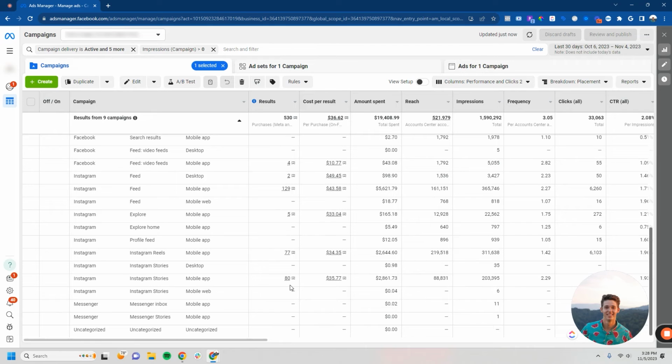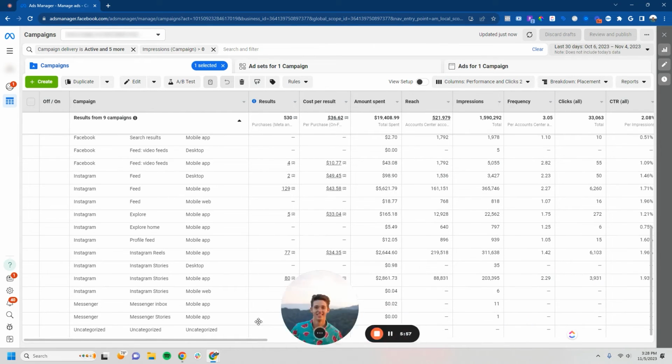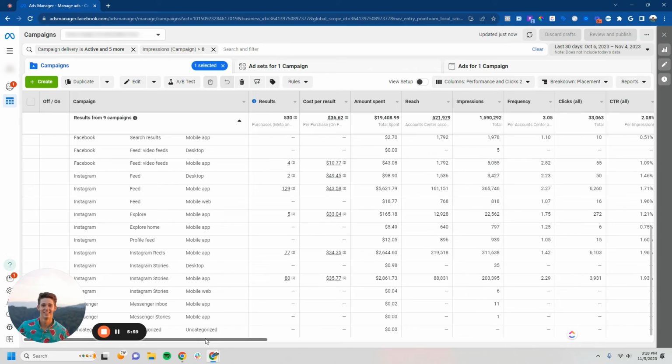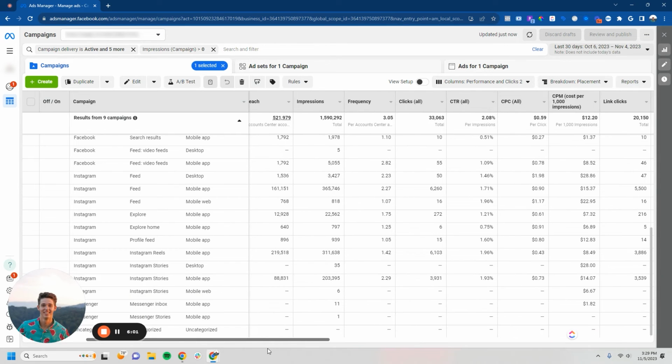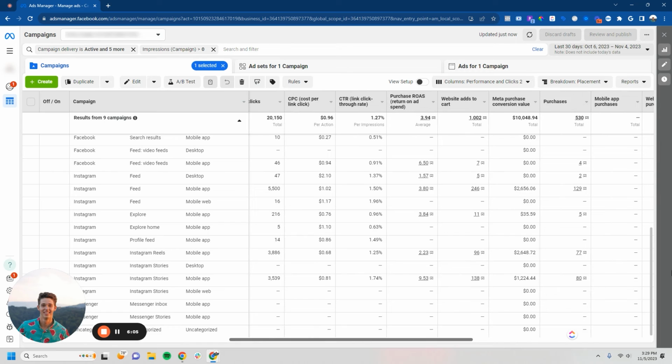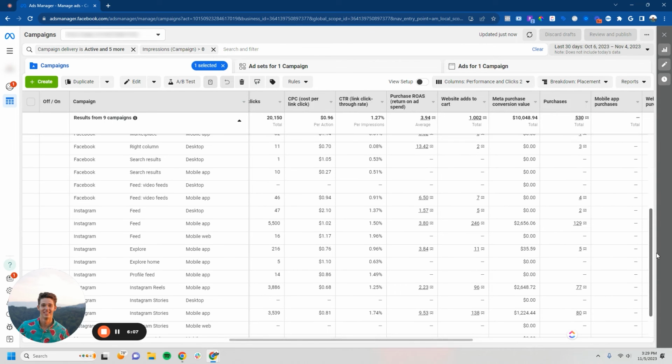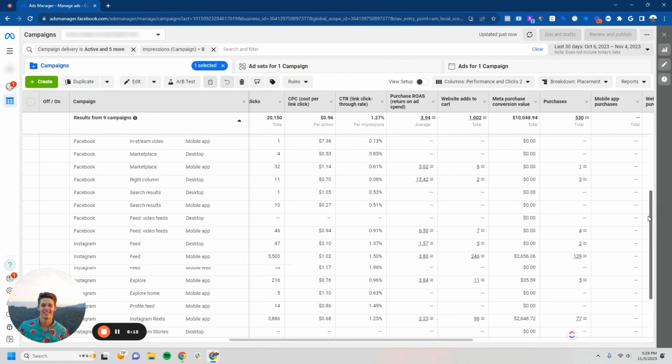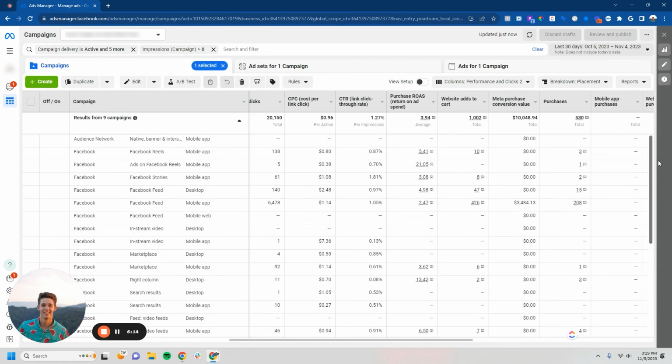So this is really important to know because you need to have good vertical content. Again, I'd love to see the ROAS from those different levels in the feed. I should adjust my columns so I can see ROAS and sales in the same view. So 9.5 for Instagram Stories. That's a really good thing for us to know. That's where we get our best return.